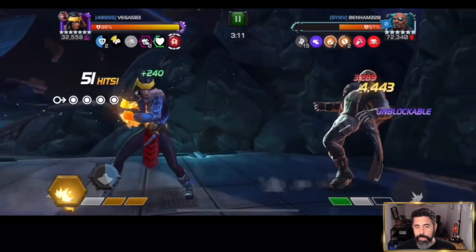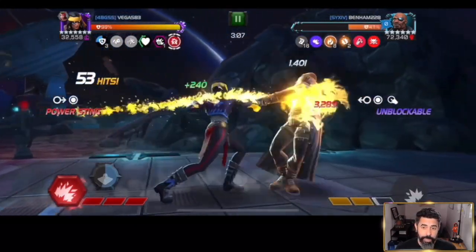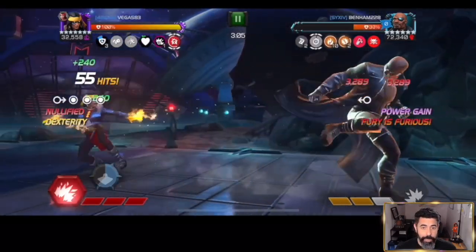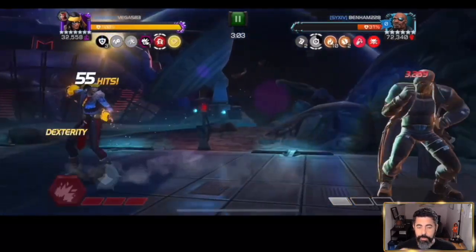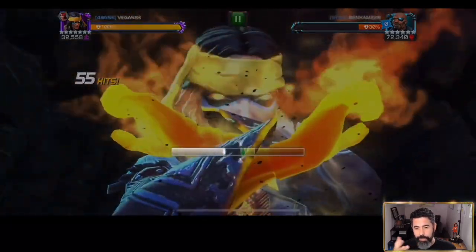But here we are. We're going in. We're just keeping up our Blessing of Wisdom. You can see multiple times we've even well-timed blocked Nick while he is unblockable. The parry still lands. It's a beautiful, beautiful thing. So we're just gonna let him throw this, and then throw the SP3.